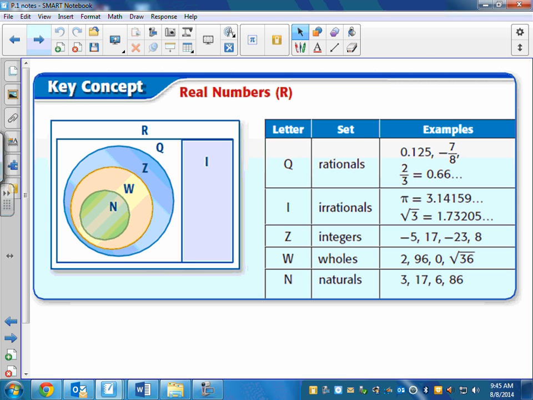And there are these letters that everyone in the math world knows that they use for number sets, like natural numbers, whole numbers. Integers are always called Z. You can't call them I because that's irrational. Rational numbers are Q, and R is real numbers. I remember when I taught Algebra 2, I think this is the same first section that you do in Algebra 2, it says, name the number set, and if you look in the back of the book, it says Q, Z, and everyone always thought they had to memorize those letters. You don't have to. I mean, you can, but you don't have to know that Z stands for integers. But just to kind of show you that they're all subsets of each other, except for irrationals. Irrationals are totally separate.